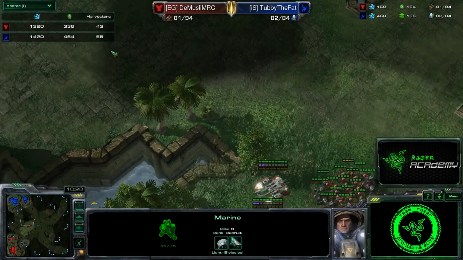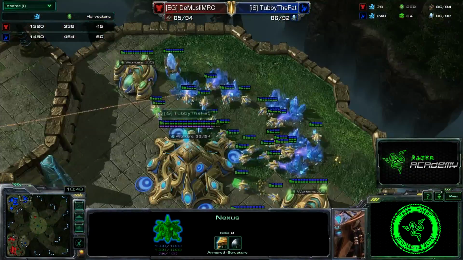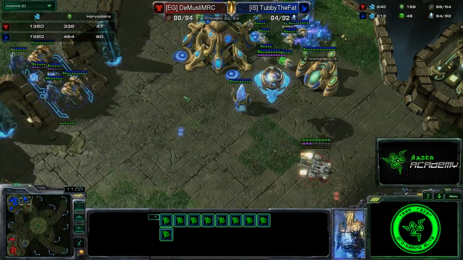One thing that we are really sucking on here is our harvest count, and that is going to be very hard to catch up on given that Protoss can chrono boost. He's very heavily oversaturated here, 32 compared to 15. He should definitely have like 24 on each base really at this moment in time.